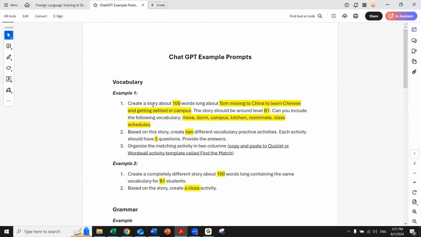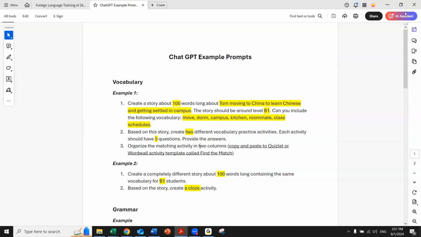And if you look at it, all the yellow highlighted parts are the ones you can just replace with your own ideas, like different words or a different topic. And then I want you guys to try it with your target language, and see if we find something interesting or something not so good. And then we can come back and share our thoughts.